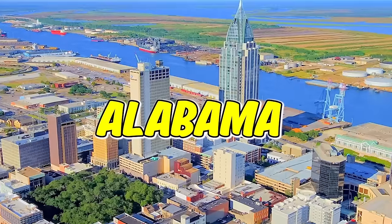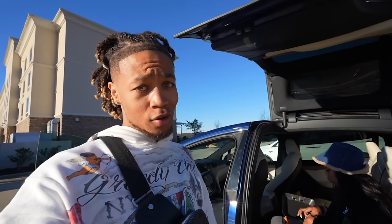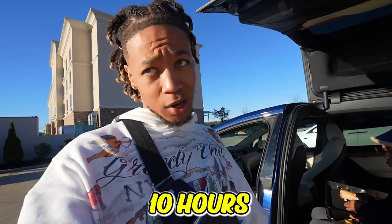We in Gwin, Alabama. I don't know where this at, but it's in the middle of nowhere. We're at the back of a hotel. Like we said, one day superchargers will be placed anywhere, and your Tesla's gonna tell you where it's at. But we're just charging up. Quita is driving this time around, because I drove the whole way the first time, 10 hours, and her drive will be less than 10 hours. We're about halfway home.